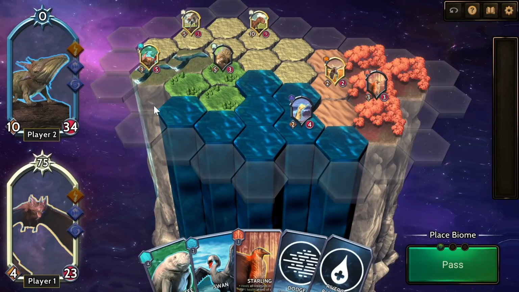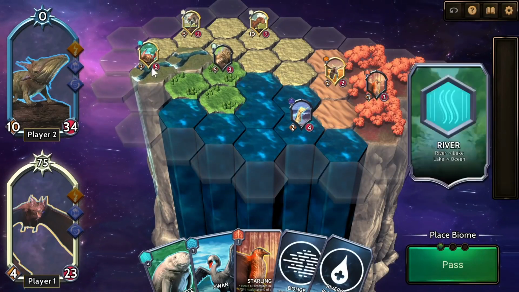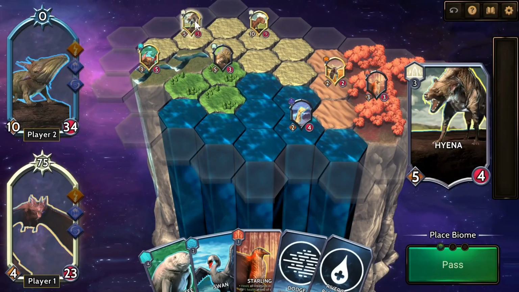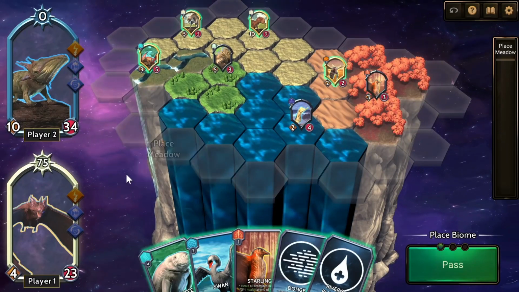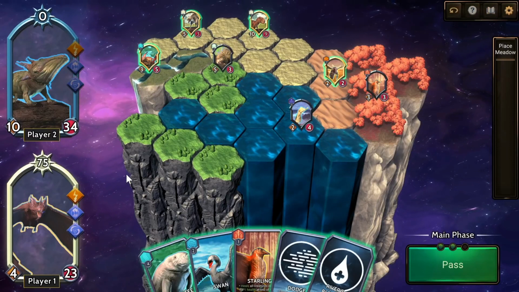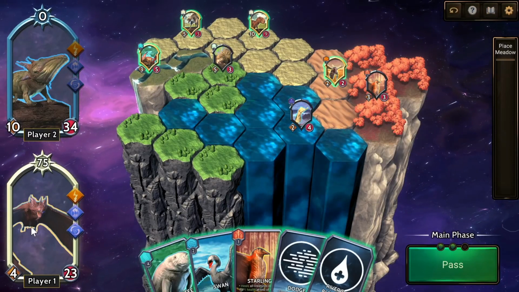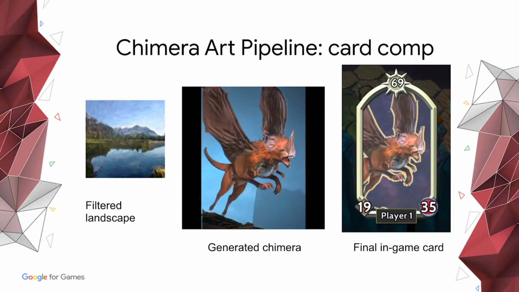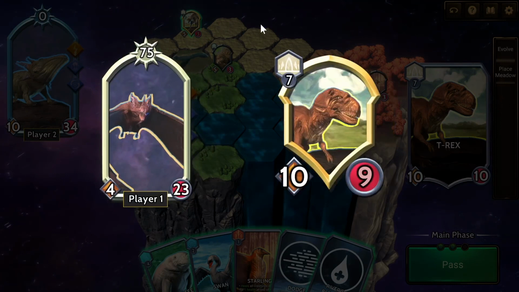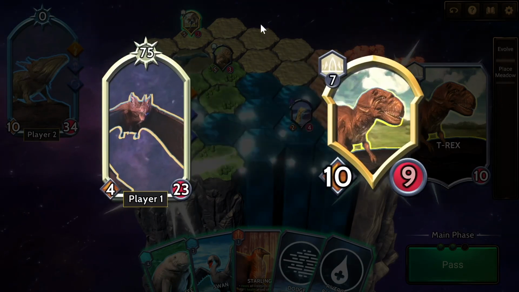The project Chimera that the same team was building on is a bit more unclear in its fate with the closure of Google's first-party studios, but hopefully this piece of tech is still under development. Because Chimera does several things. First of all, it uses machine learning to create art assets for each creature in this card game demo, including anytime it merges two creatures together. It then creates a background image as well and merges it all together.